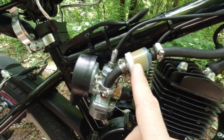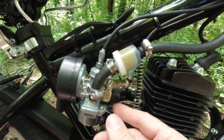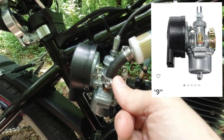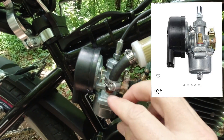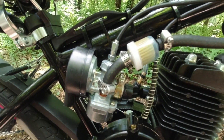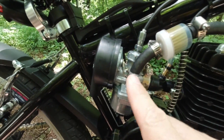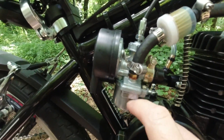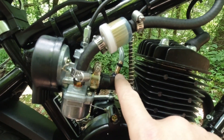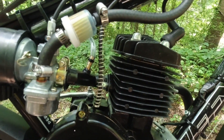One great thing about this whole kit is everything is so cheap. If your carburetor goes bad, you're looking at $15 to $18 for the whole assembly — carburetor, air cover, and air cleaner, all one piece. Your gas comes down through here, goes into the carburetor, air comes in, and then it goes through the intake tube. There's also a boost bottle attachment here — I'm just experimenting with it, it's really not critical to anything.